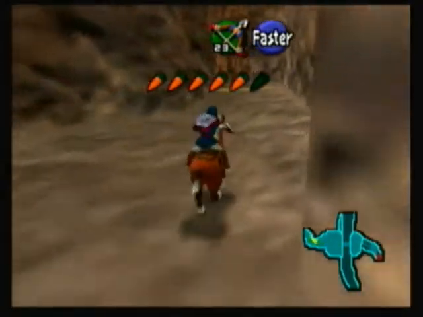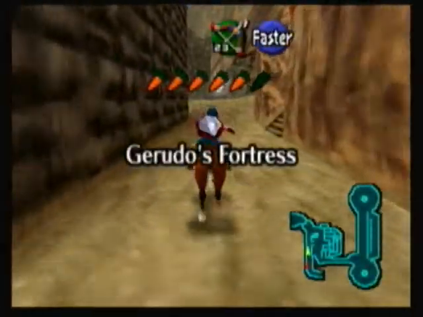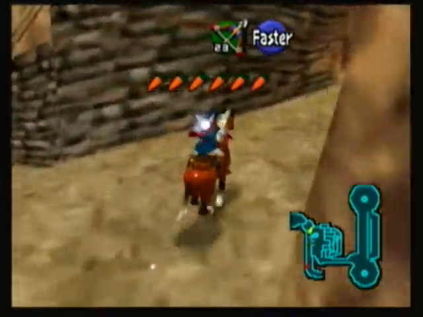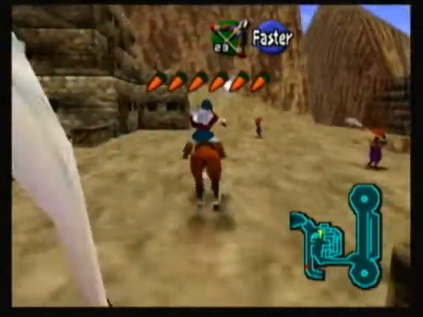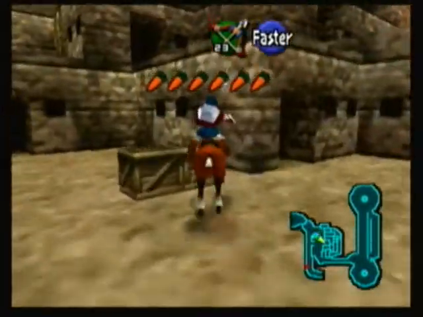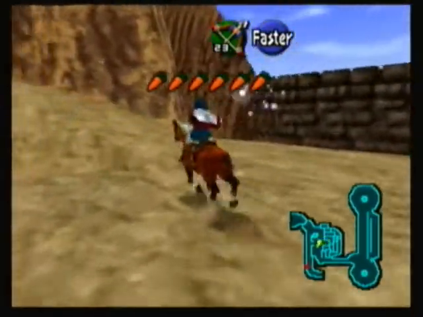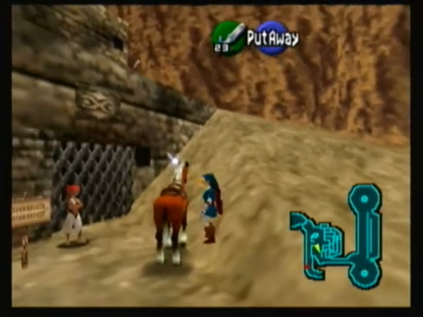I think they'd actually ride Epona through the area full of the guards. I wonder what would happen if you did that back when you're able to get caught. Or maybe you're not actually able to, let me see. Wow! Cool, you can actually ride Epona through here. Anyway, we're heading to the training grounds right now. Why aren't you able to be caught now? Because I have the Gerudo membership thing.